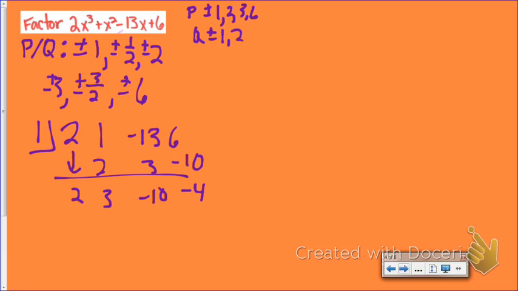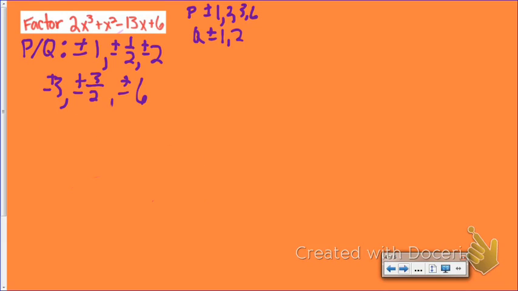Since that didn't work, I'm going to move on and try another zero. I could pick any other value on here. If there are a lot of possibilities, this can be a really tedious process because you do have to keep going until you get one correct. But a lot of times if you start with 1s, negative 1s, and 2s and negative 2s, it's pretty common and you'll get one. So let's go ahead and try 2. We'll just erase this and start over with 2.